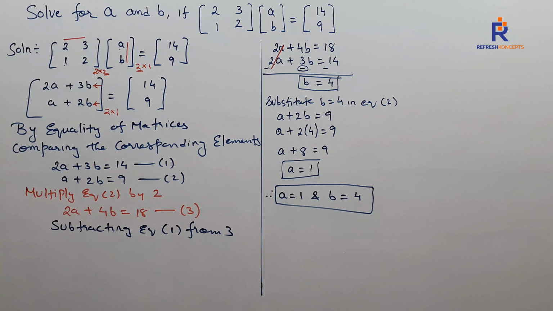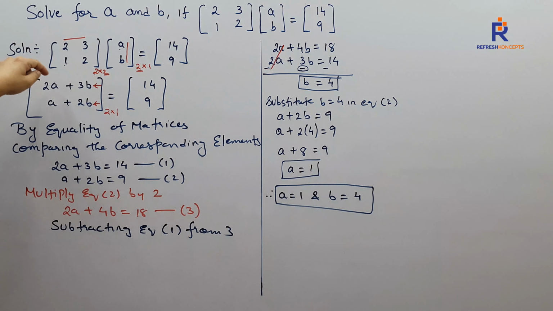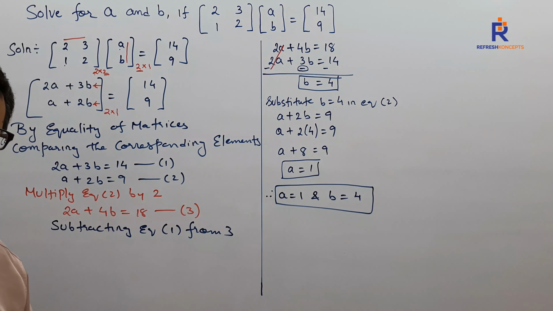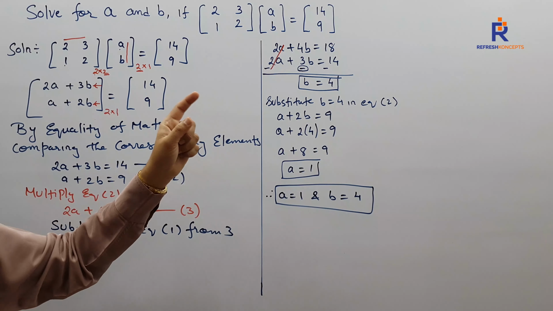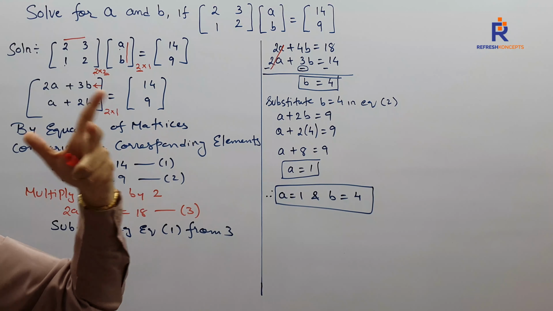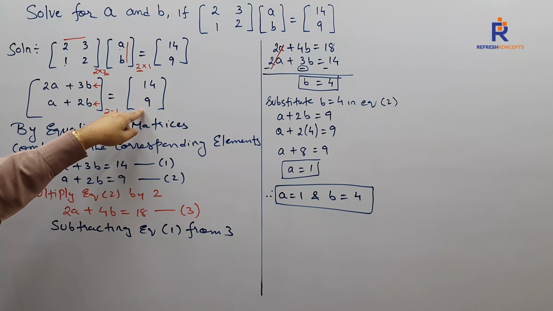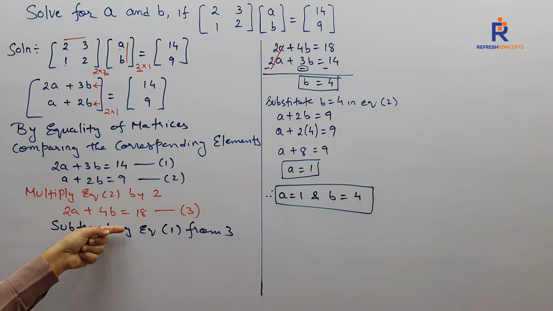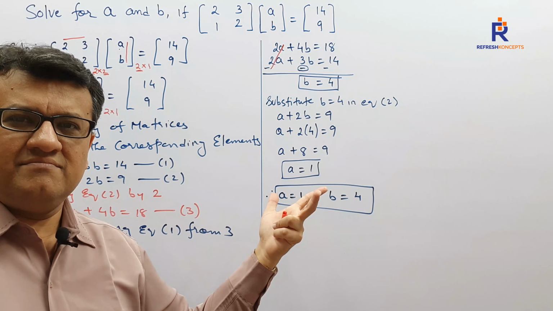So we did nothing other than multiplication. We have learned now how to multiply two matrices. Only care needs to be taken at the early stage, if you are new to this chapter, about the order and the resultant order you get. But once you practice around 10, 15 sums of multiplication, you are very much through. And then, since it was given to us as equal, by equality of matrices, comparing the corresponding elements, we got simultaneous linear equations. On solving them simultaneously, we got the values of A and B. Very simple.